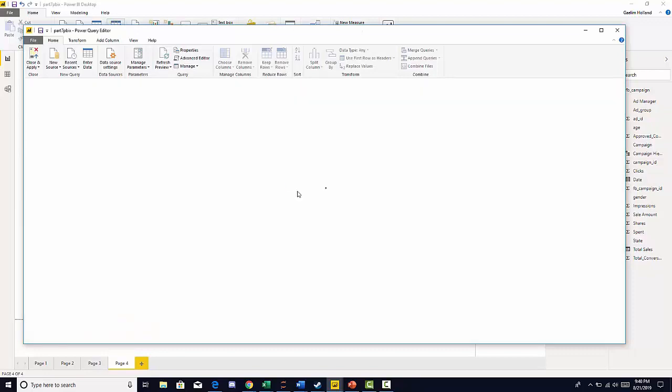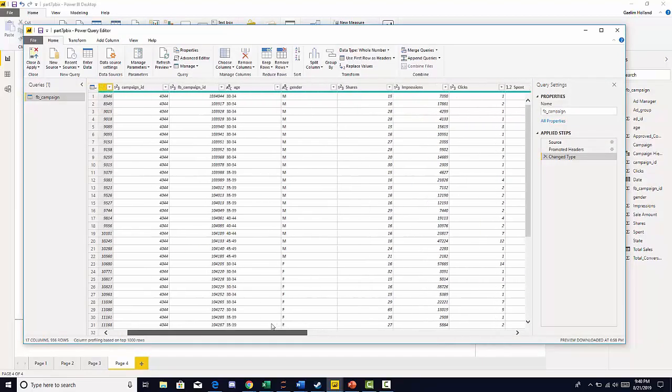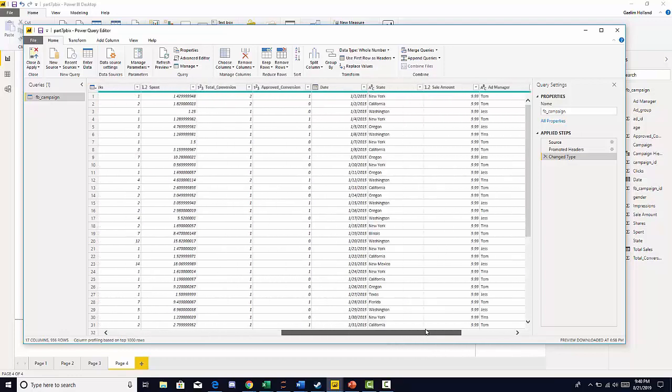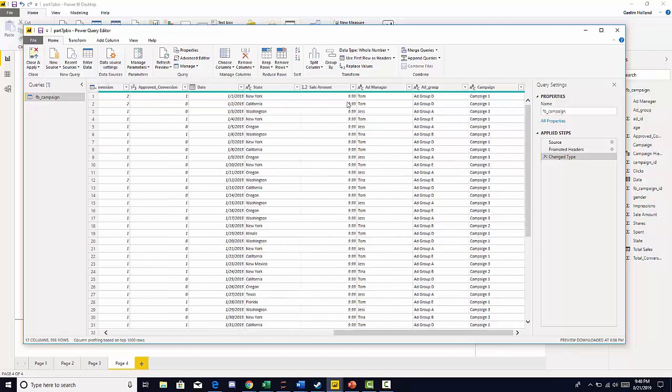Our Edit Queries window will open, and we need to change the sales amount. Of course we could create a calculated column and add $10 to this and get $19.99. But we can also use the Find and Replace or Replace Values section here.